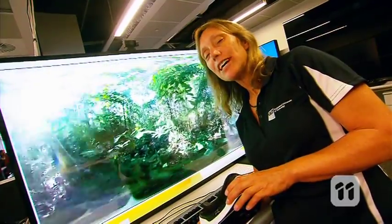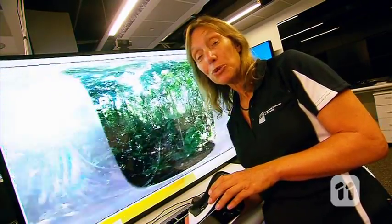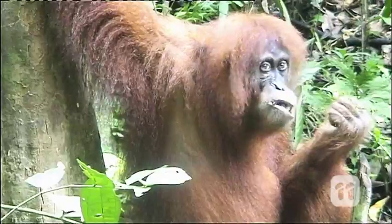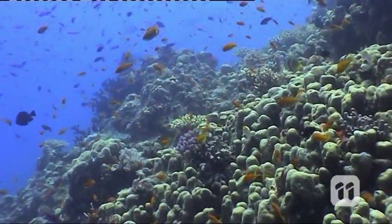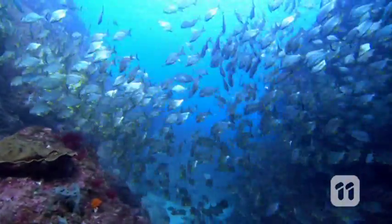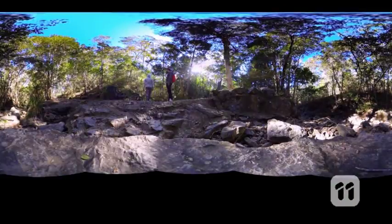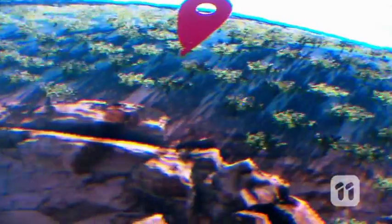But it's not just animals in our own backyard that have been getting the virtual reality treatment. We've been filming environments for threatened species all over the world. We've been to Borneo to study the habitat of orangutans, we've travelled to Africa to research cheetahs, and we've captured coral reefs around the world. These virtual environments help provide new and rich data on the habitats of endangered animals, and this complements statistical models that have been built over the years of research.